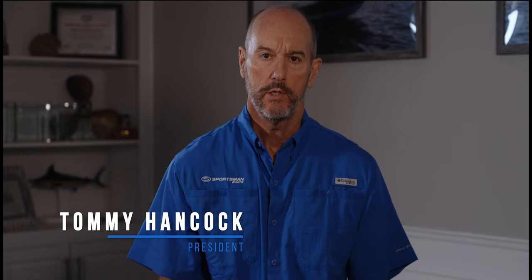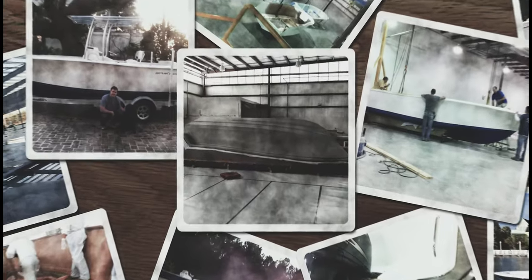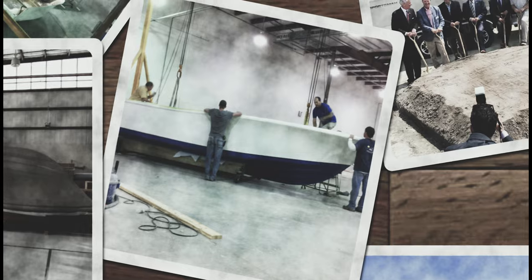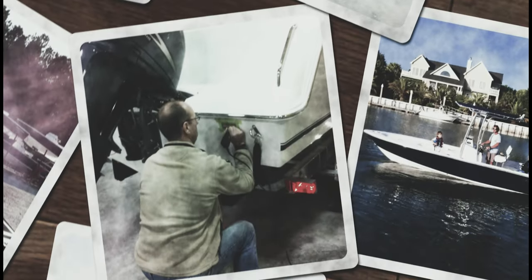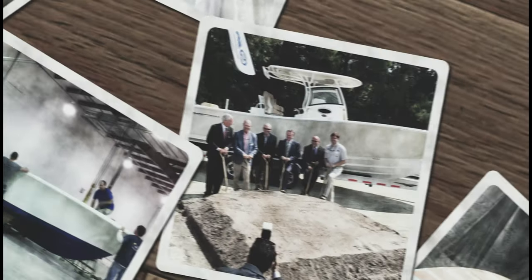We started a company with just one goal, to be a world-class boat manufacturer. We've gone from a single 23-foot center console to building 21 different models today, and each carries a little of the traditional and new Sportsman design language.